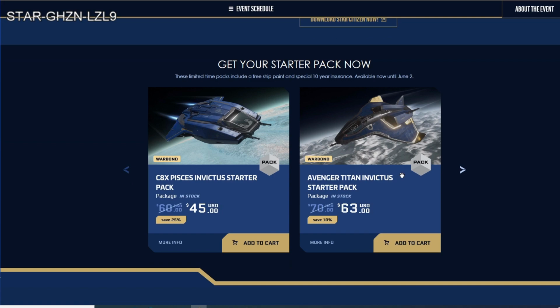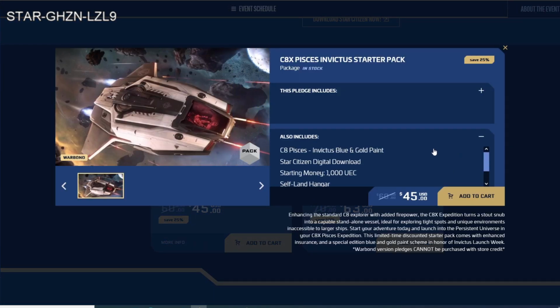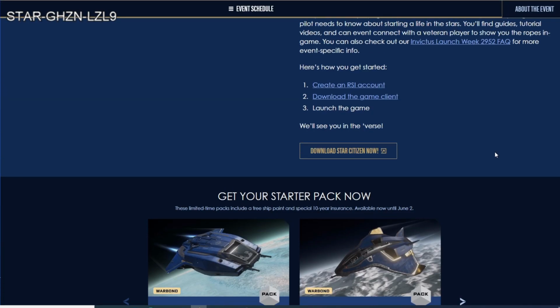We do have some starter packs. The C8X Pisces and the Avenger Titan seem to be on sale. So you got 10%, 25% off. $45 for the Pisces is a pretty good deal, because if you would ever upgrade the Pisces to something else, you're starting at a $65 package to upgrade. So if you're looking at something to upgrade to, does this have lifetime insurance? See? 10-year insurance, not bad. Self-land hangar. If your account has a referral code, you're going to get another 5,000. Digital download, which is what we required. Invictus paint, added for free on there.